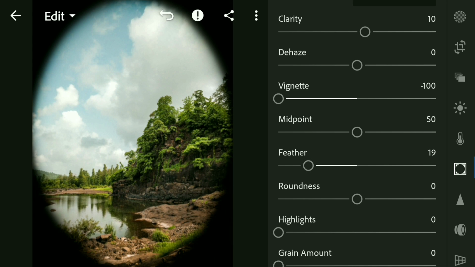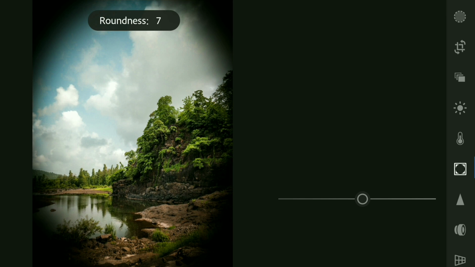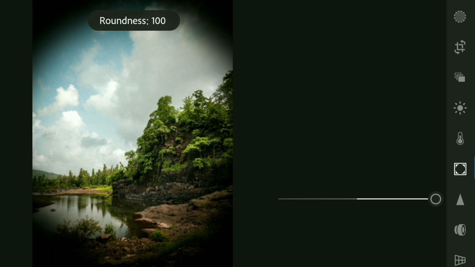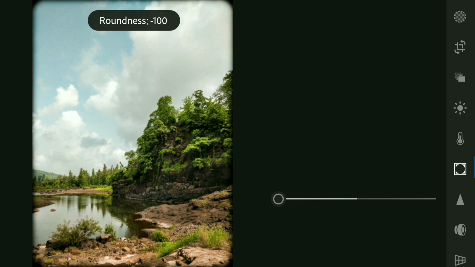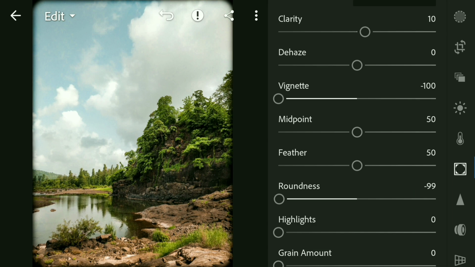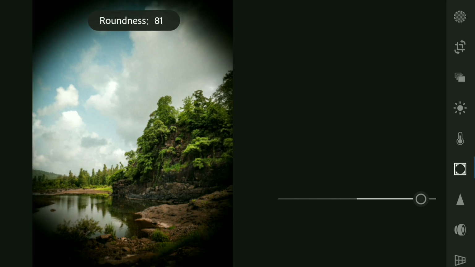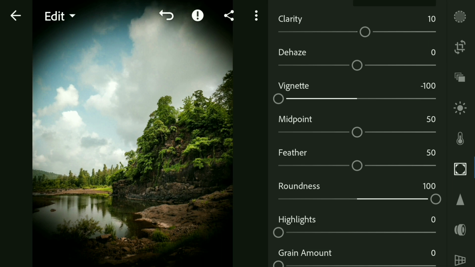Now the roundness will decide the shape of the vignetting that you will be making. Minus 100 roundness is a very low round shape, and 100 roundness means a circular area of the brightened part in the middle.